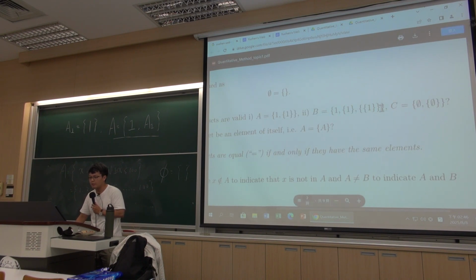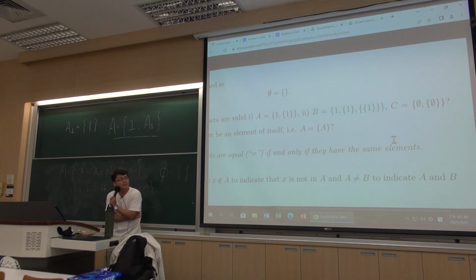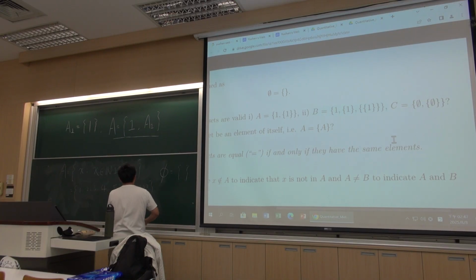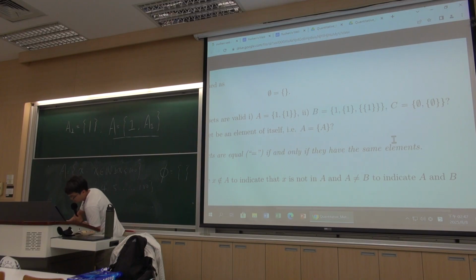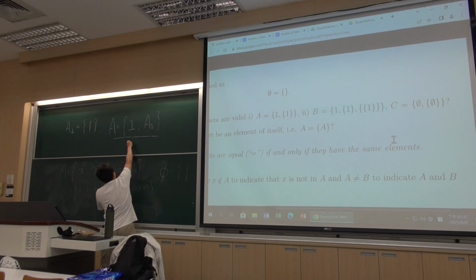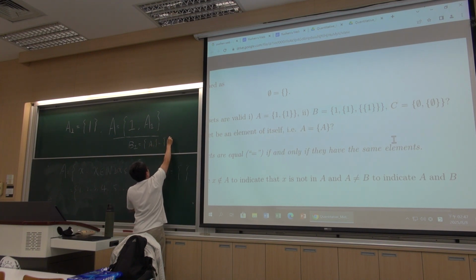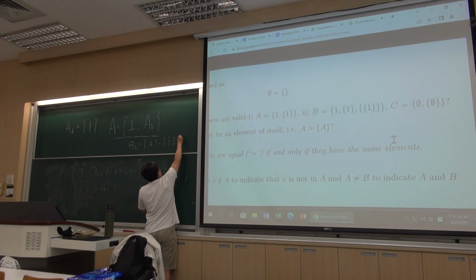And how about the second one? Is that a valid set here? Yes? No? Okay, we can do it in the same way. We just need to define one more set. If we define another set, let's call it B1, containing A1, right.